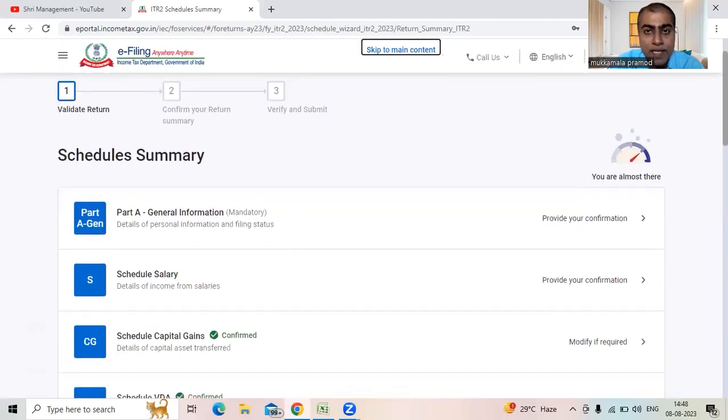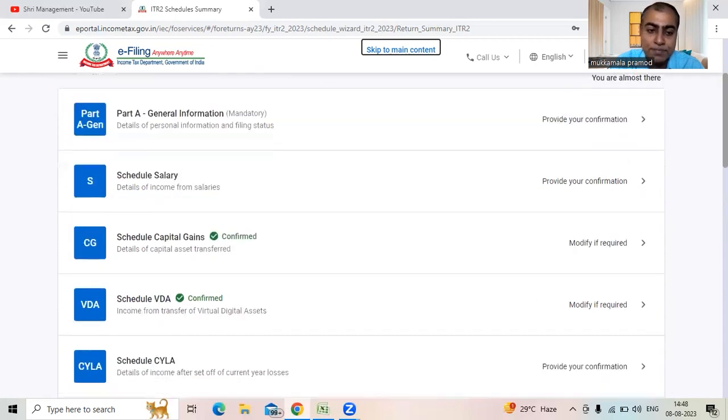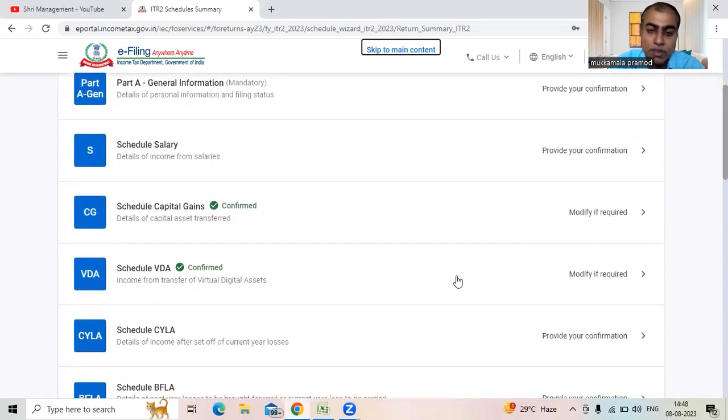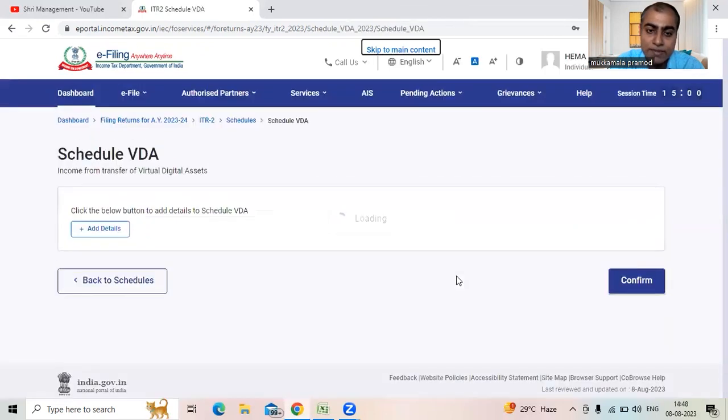You might have seen in another video which talks about what is the tax rate for virtual digital assets. From the new tax rule introduced from fiscal year 2023, there is a 30% flat tax on the gains on cryptocurrency transactions. There is no difference whether the transaction is held more than a year or less than a year. That means there is no difference in case of long-term or short-term holding. So you can jump to the virtual digital asset.